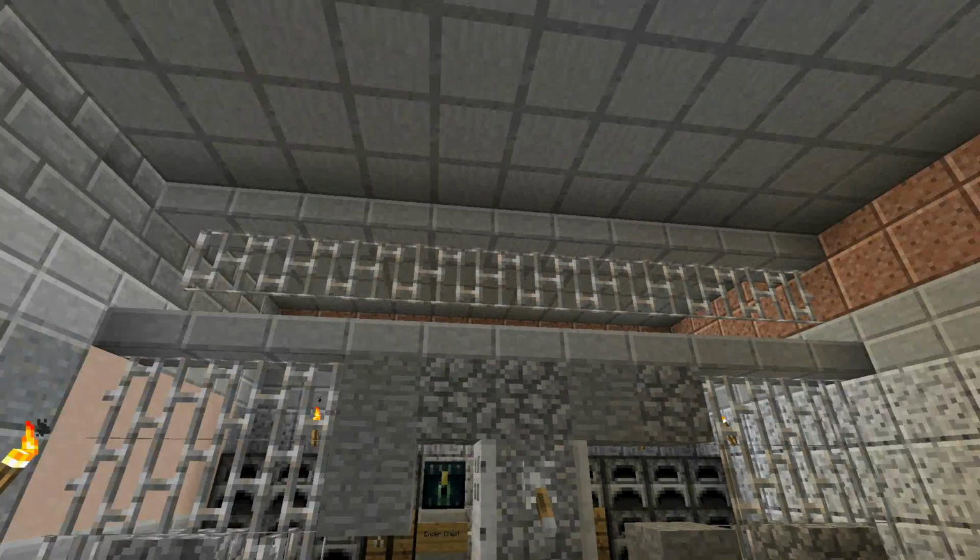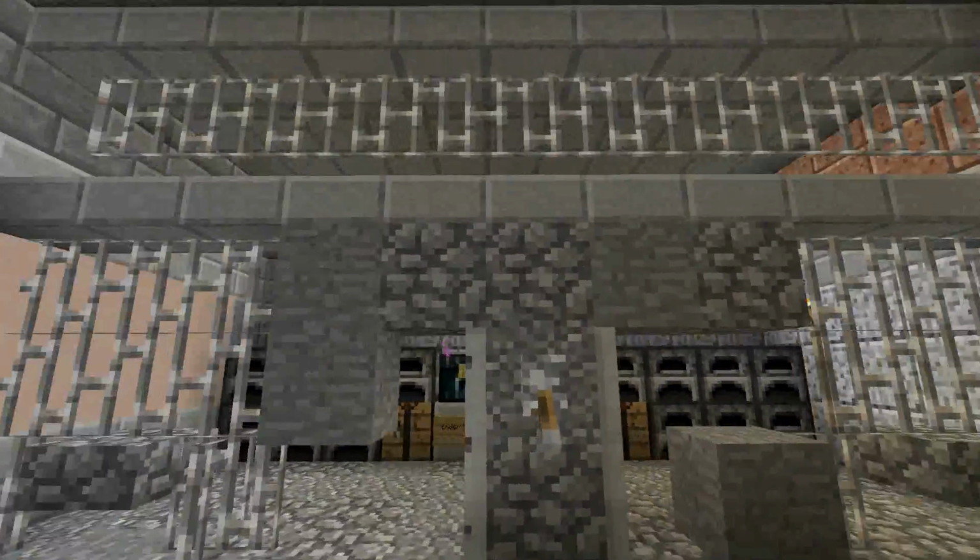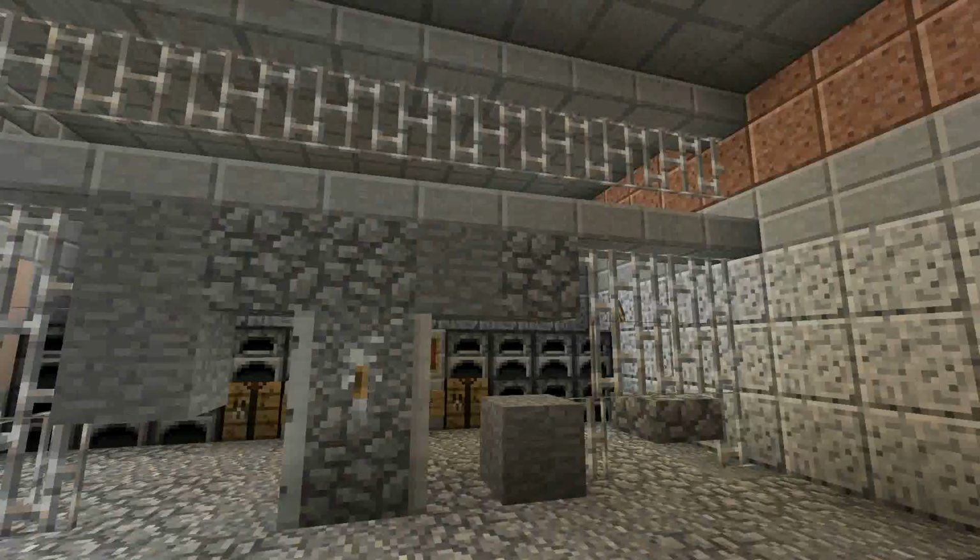Okay, so I put bars up top. I extended down the little stone slabs up there too. So it does have this little gap that I have. I'm okay with that though, because I like the sealed off look of the cells, so I'm fine with that.